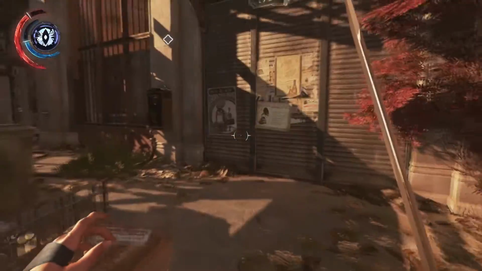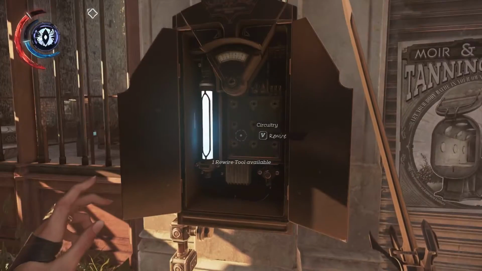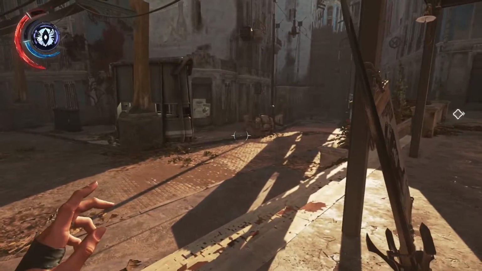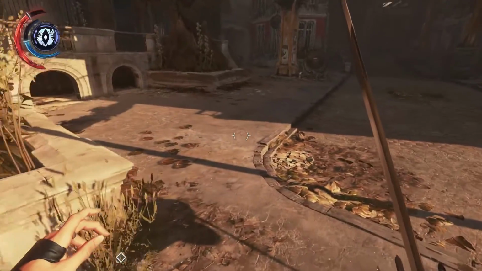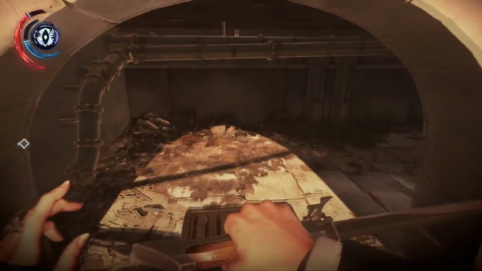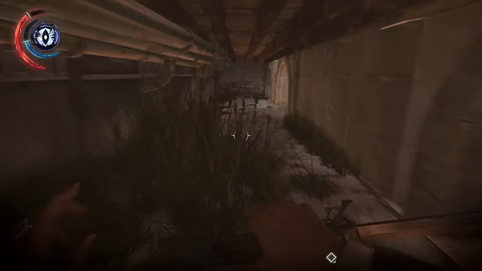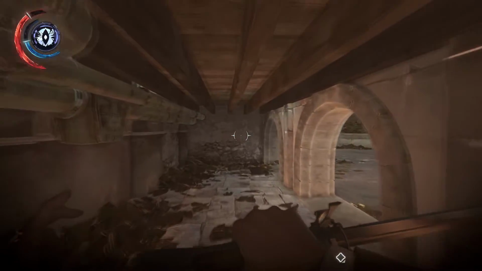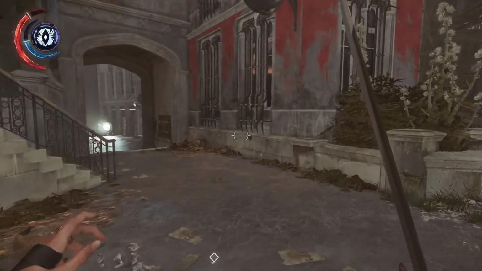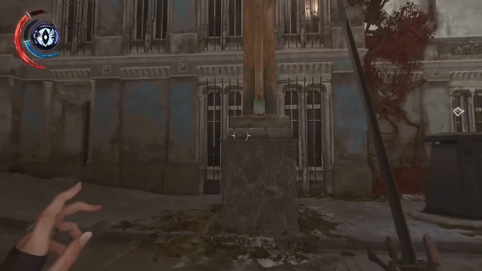Well, here is the security panel that I could have used the rewire tool on, but I needed to do that, obviously. And I've cleared out all the guards, which I just like to do because it's fun and guards are jerks. And this is a place that I didn't see before. This is kind of a neat place. I could have used this place to sneak up behind some guards, but ultimately I didn't need to. I think that we've explored everything there is to explore here.